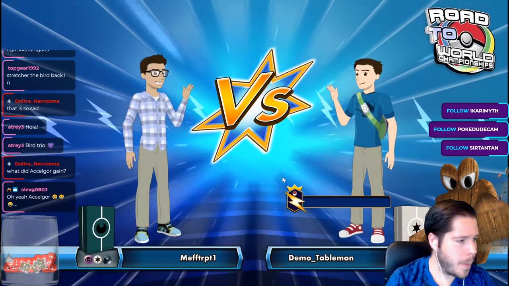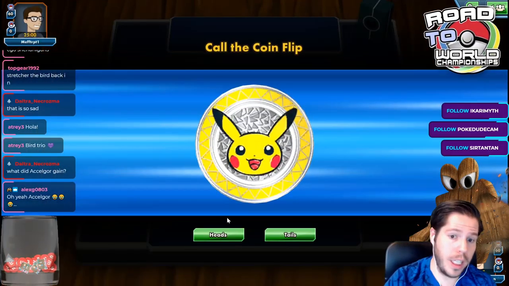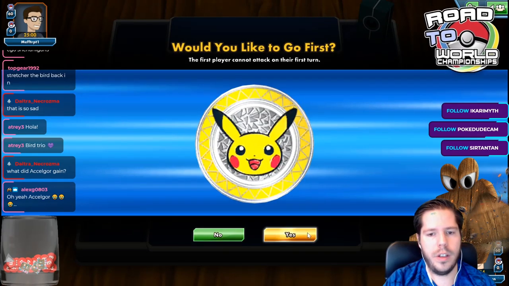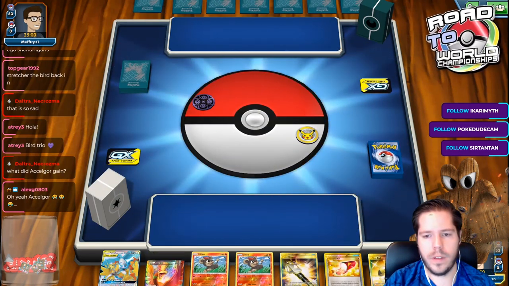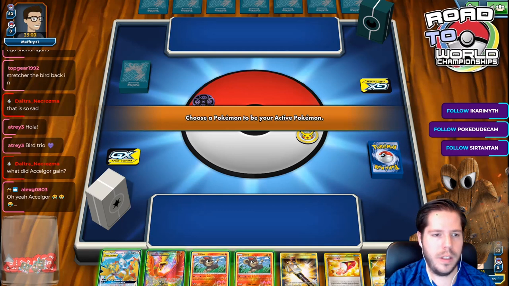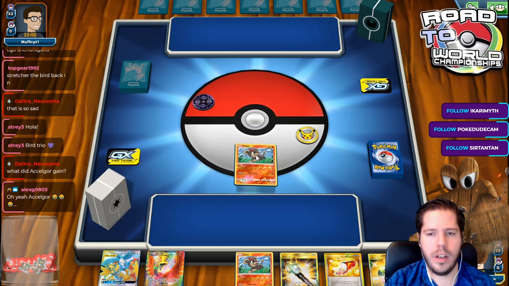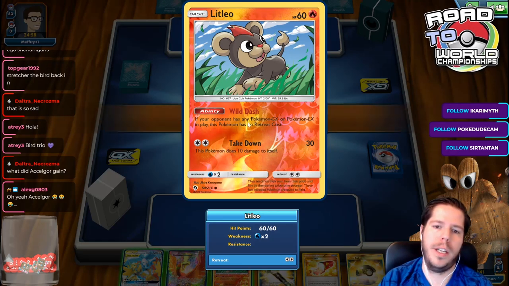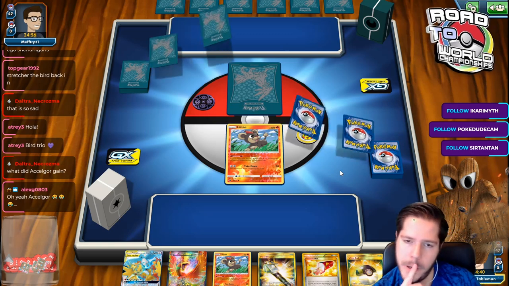Okay. Probably another Turbo Dark deck. They also have the advantage. So that means we're up against a tough opponent. We do get to go first, which is great. Right? Great, great, great. And I mean, starting Lilio seems good against a dark deck because we will get the free retreat with the Wild Dash. And then we'll see what else we do here.